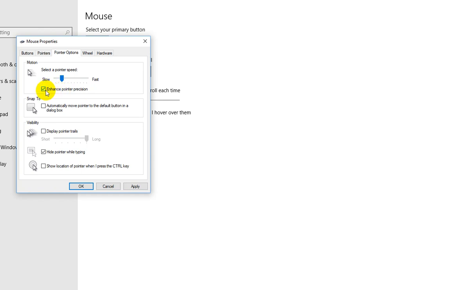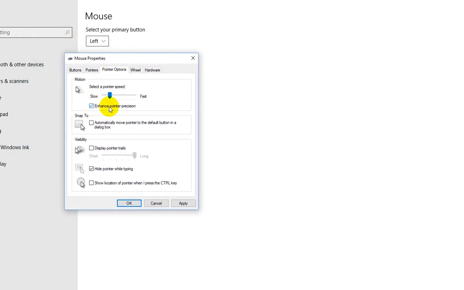If you have it already, maybe deselect it and try it with unchecked enhanced pointer precision. If you don't have it checked, try it with the enhanced pointer precision. Usually I was using it with enhanced pointer precision, and I had the impression that it's doing a really good job for me, and sometimes even made it more accurate, not lagging behind. That is what we want, actually.